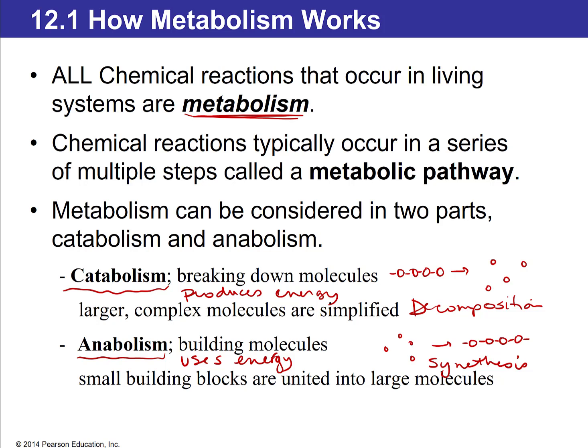I always think of catabolism and catastrophe, like everything falls apart. So catabolism, everything falls apart, decomposition, for example. Anabolism, I always think of anabolic steroids, because people that take anabolic steroids build muscle mass. So they build muscle, and so those are your building reactions. Those are the really energy demanding types of reactions.